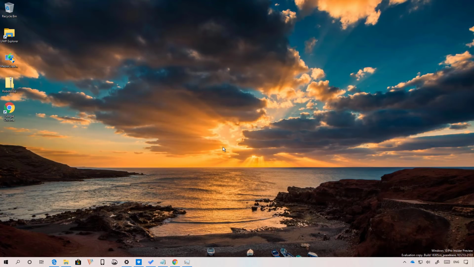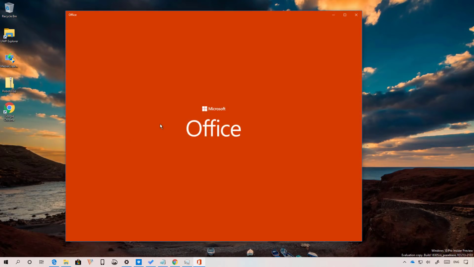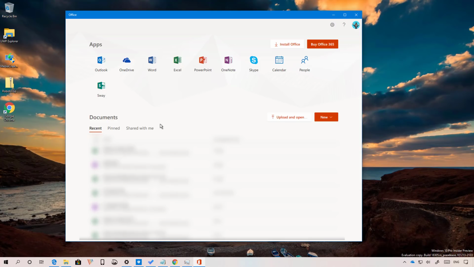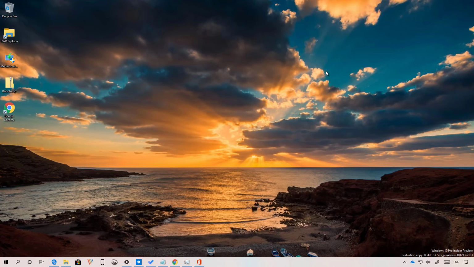Finally, with this flight, Windows 10 includes the new Office app, which is similar to the previous version, but now it's just been updated to offer a similar experience as you will get on the office.com website. And if you use Cortana, you can use the assistant to set reminders and add tasks to the Microsoft To Do app.